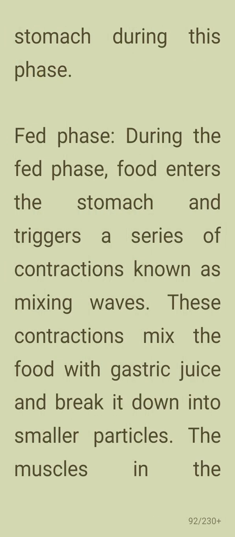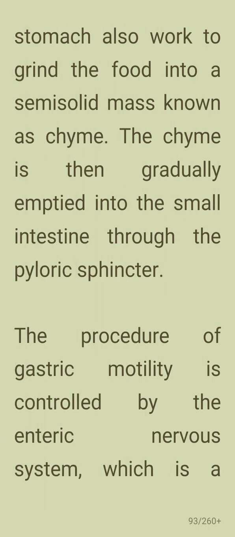The next is the fed phase. During the fed phase, food enters the stomach and triggers a series of contractions known as mixing waves. These contractions mix the food with gastric juice and break it down into smaller particles. The muscles in the stomach also work to grind the food into a semi-solid mass known as chyme. The chyme is then gradually emptied into the small intestine through the pyloric sphincter.